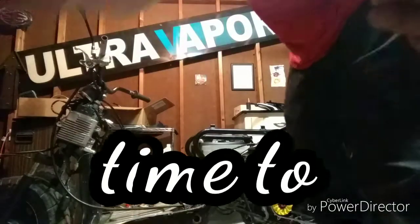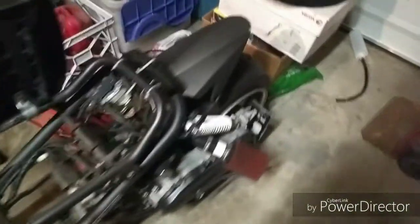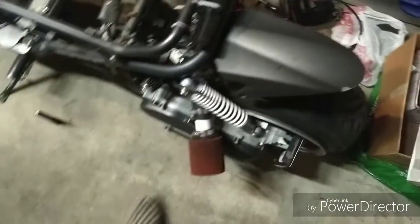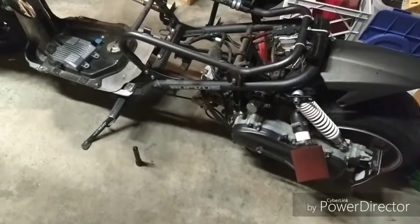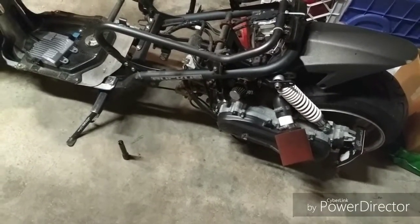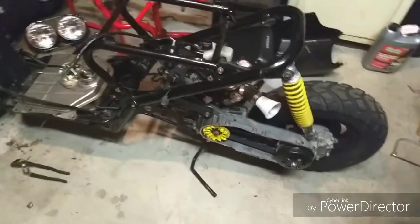Engine's good. I'm gonna take the stretch that was on this engine and pull it off, then put it on this one with the broken stretch. I'm not sure you can tell, but yeah, you can probably tell there — this one got run over by the guy's work buddy on accident. So we're gonna see if we can straighten that out. I'm going back to stock on this one.